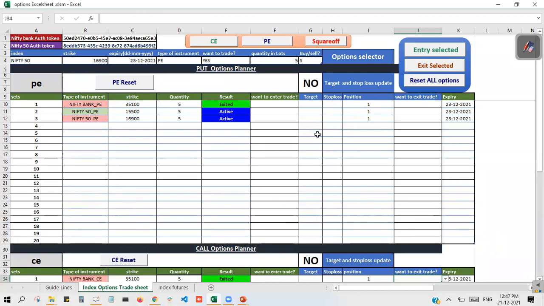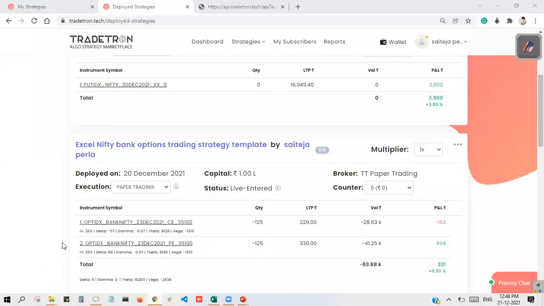As soon as you click exit selected, that respective option order will be exited from Tradetron, and in the status and in the result, you will see the word exited. So let us check the deployment. And if you see here for Nifty 50, Nifty Bank options, I have placed the exit order.